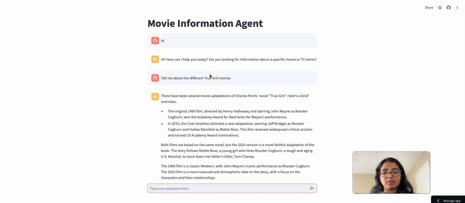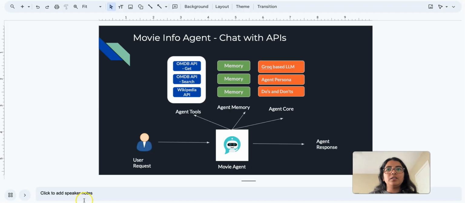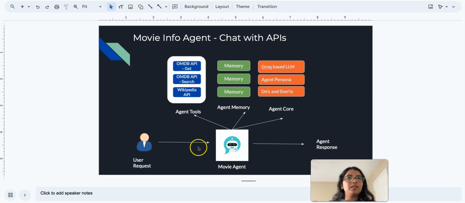So I want to kind of structure this by first going through the design of the agent, and then we'll look at the code associated with it. So this movie agent here, they are comprised of a few things. A standard agent actually has 3 or 4 main components. One is tools, the other is memory, third is sort of planning, which we're not really doing in detail here, and the last is the agent core, which defines all the models, the reasoning, and any instructions that are associated with it.